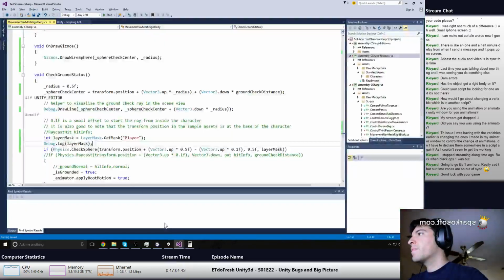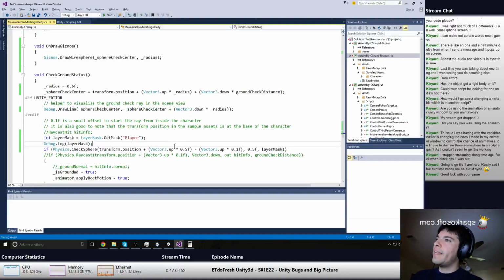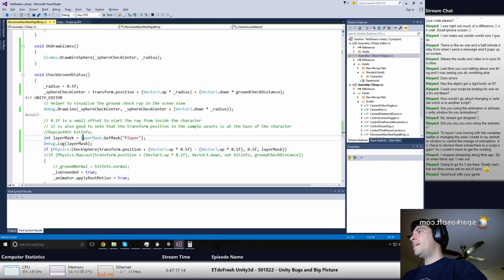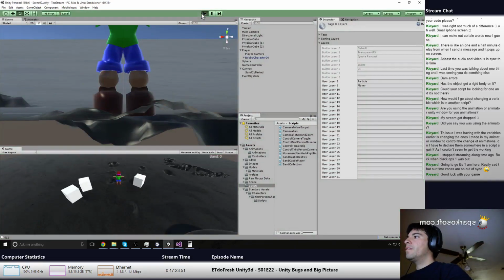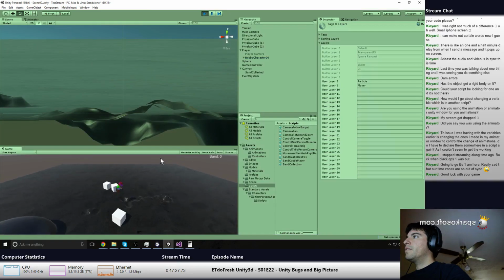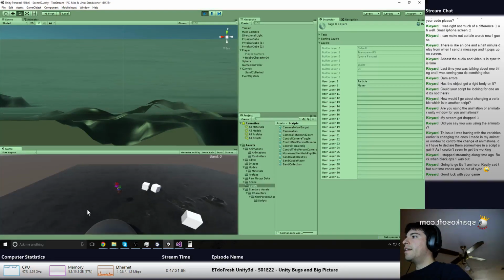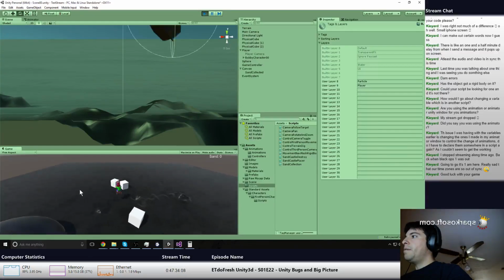Okay. Sorry, just thinking. So I think we got the right one. It should be the right layer mask. What if I say is not this layer mask? Maybe.